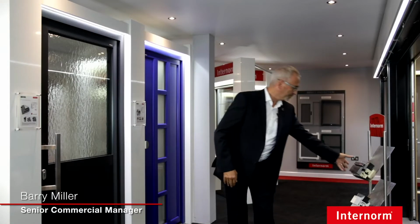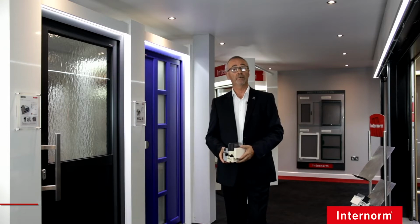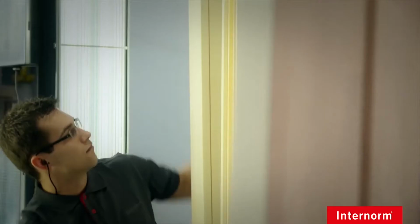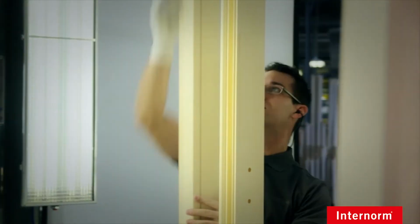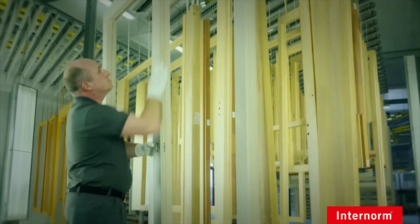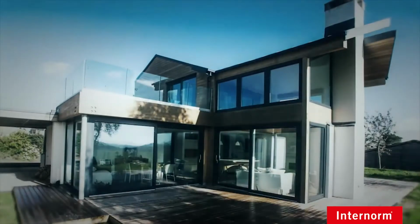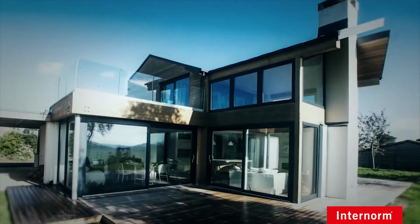So first of all, introduce you to our timber frame aluminium clad system, which is a composite product. And at the center of this, we have our I-Core technology, which is a multi-cross laminated timber section. This introduces extra strength and rigidity to a timber frame product and virtually reduces all humidity, therefore reducing any possibility of warping and ringing. Also, thermal efficiency is excellent.